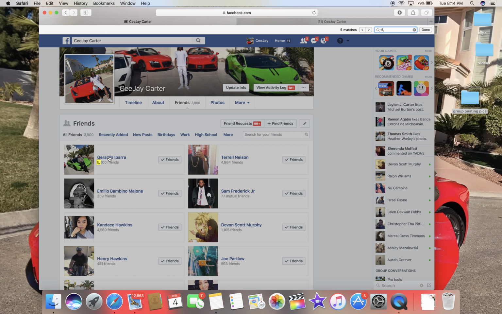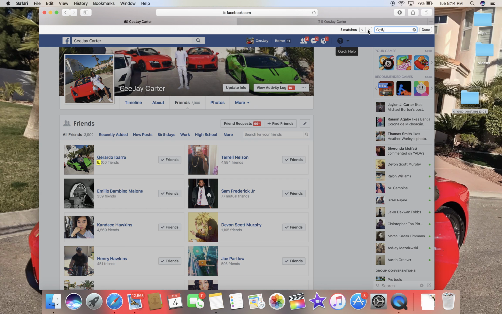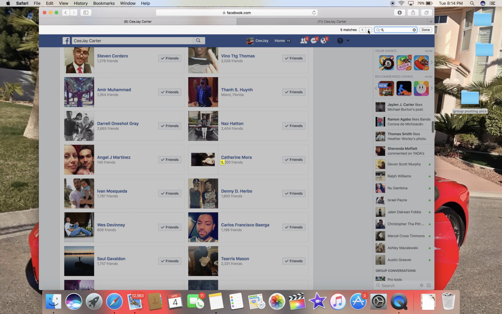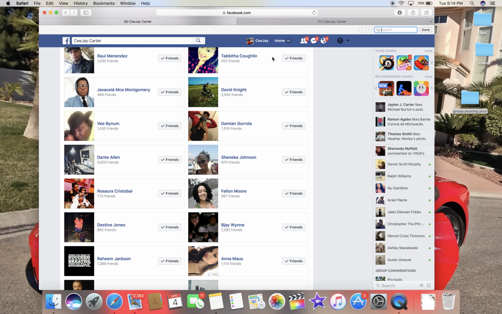Now notice it highlights it in yellow whenever it finds someone with that. So it has 5 matches. So 1, 2, 3, 4, 5. Basically just like that. You don't want to put anything after that, because it's going to give you less results.